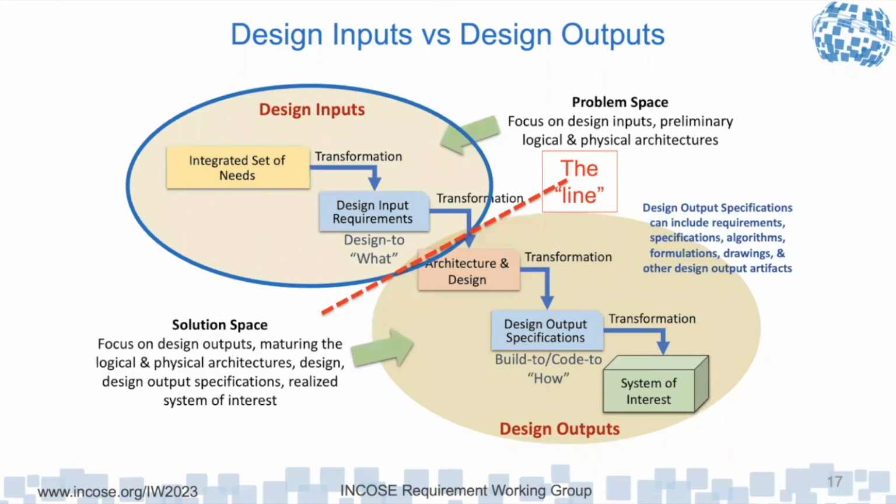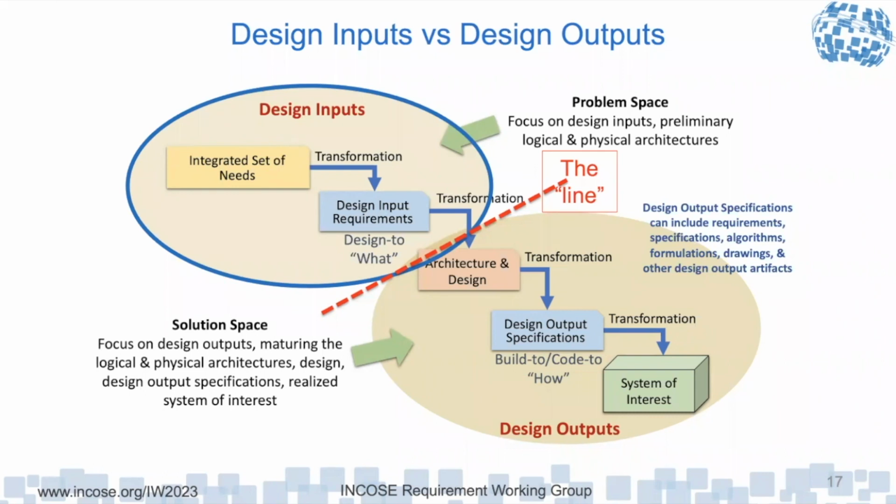Yeah, so I was a bit surprised to see system of interest here at the bottom. I was expecting to see system element at the bottom, which would be specified by the design output specifications. And I was expecting to see system as being specified by design input requirements. Is that wrong, or how do you see that? Well, the system of interest is anything your team is building. Sure. And so it's going to be built per a set of specifications. It's something we should be consistent with, though, Lou. It's a good point, Bruno.